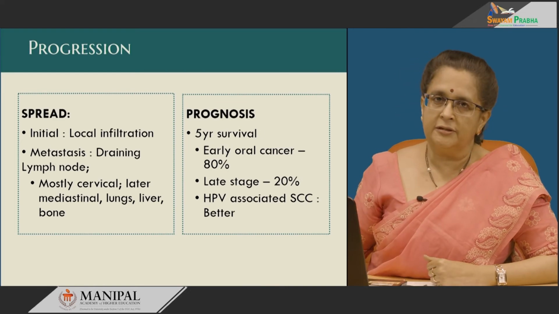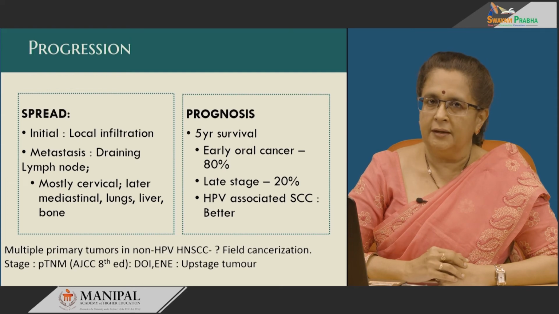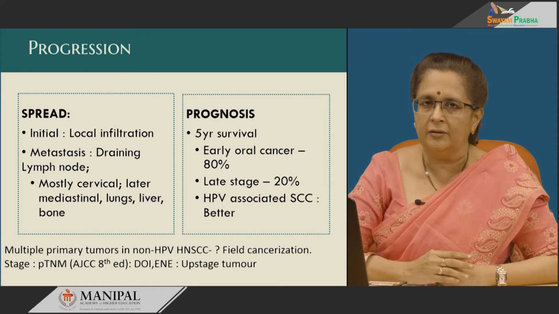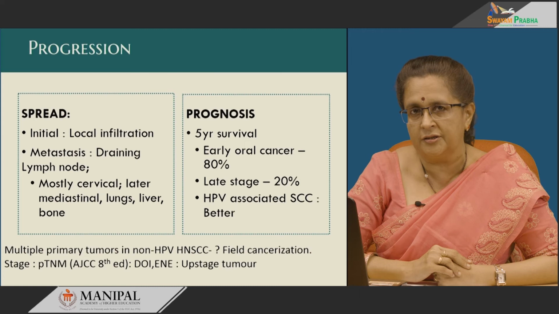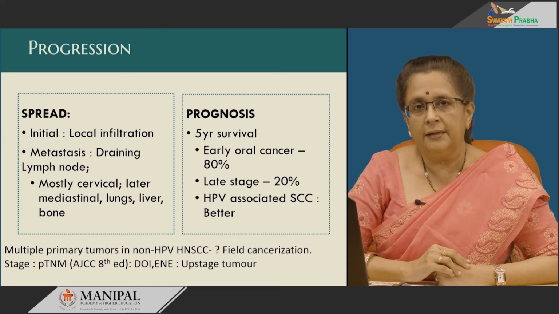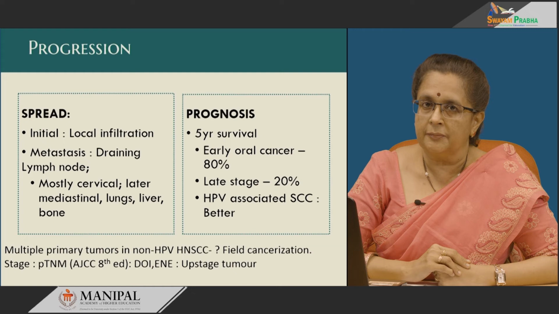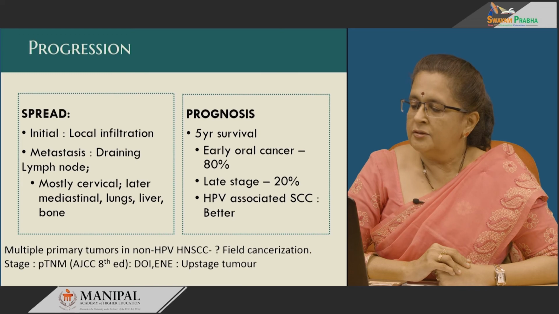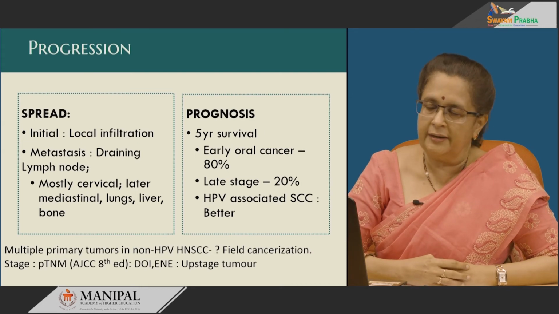Now, besides that it also depends on field cancerization. So, field cancerization is nothing but multiple primary tumors occurring in the oral cavity or head and neck region, maybe in contiguous sites or in the same site or a little away from that site. So, this is thought to be because of the carcinogenic effect of whatever the agent is that has caused it. The degree of dysplasia initially may be different in different sites. So, as a result of which the primary tumor can occur at different times in different areas in the same person. So, this is very important because whenever the second primary arises, it usually causes fatality.